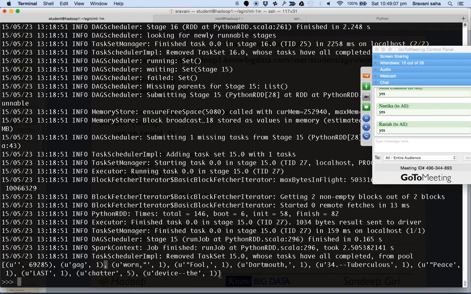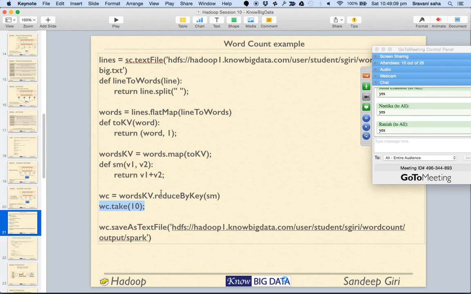And how does it do it? If you remember correctly, words kv contains the key as the word and 1 as the value. ReduceByKey grouped all the words together, and then applied your function as sum. So it's like saying group by, and the aggregation function is this one.